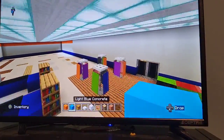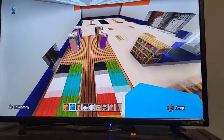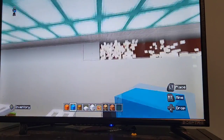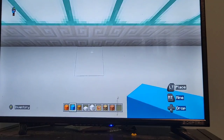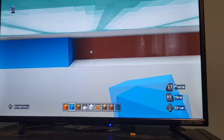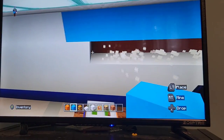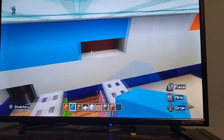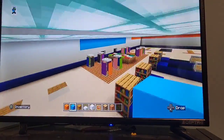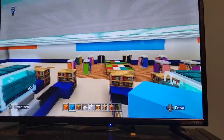All right, and now for the light blue, we're going to come to the clothing section. You're going to come to each end of the clothing section, and you're just going to come to the very top. And same as what we did with the orange, we're going to make it the exact width of the clothing section, so from the first jungle wood to the last jungle wood. And then you're going to make this two rows big. You can even write clothes here if you want to, just so people can see where the clothing section is, or just to add detail. But yeah, that's really what you want to have. It adds color to the place, so definitely do that.